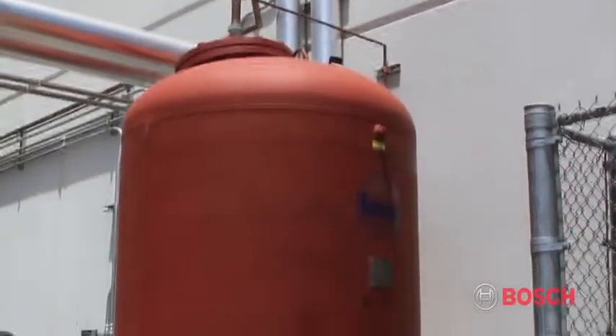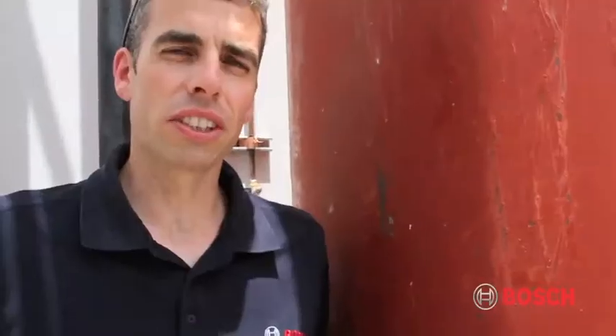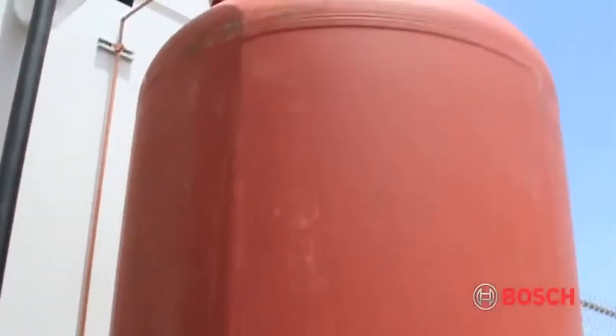What we're looking at here to my left is the expansion tank — not a storage tank on this system. With 880 collectors on a closed loop pressurized solar thermal system, if this system experiences an electrical power failure or if we simply do not use the energy when the 35,000 gallon buffer tank is maxed out, the system will shut down and if the sun is still out, the fluid on the roof will boil — and that's fine. We've sized our expansion tank to absorb not only 100% of the liquid expansion but also the vapor expansion. So this system is completely safe even during what we call a stagnation period.